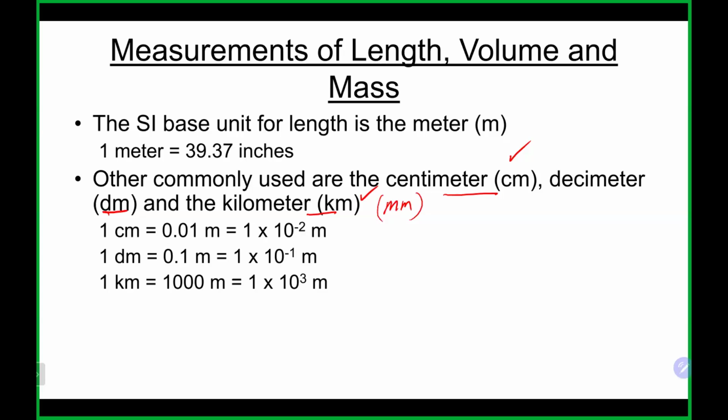When we take 1 centimeter, that equals 0.01 meters, or 1 times 10 to the minus 2 meters, and that's in scientific notation, which we'll talk about as well in this chapter. By the way, that is also the same as saying there are 100 centimeters in 1 meter. And you get that by dividing this guy to the other side, and that'll get you to 100. So you can use either conversion.